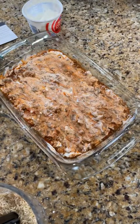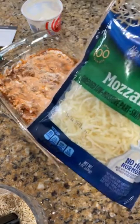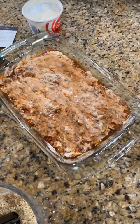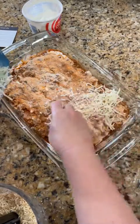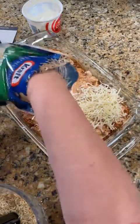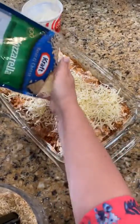Okay, then, I'm sorry, I'm clanging around and making all kinds of noise. We have an 8-ounce package of mozzarella, favorite Kraft mozzarella. We're going to sprinkle that on top. So there's your pizza. And don't forget, y'all, make it your own. Put your favorite pizza toppings on the bottom and just make it how your family likes it.